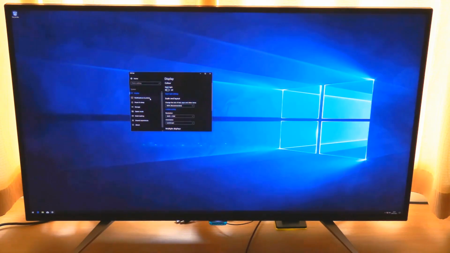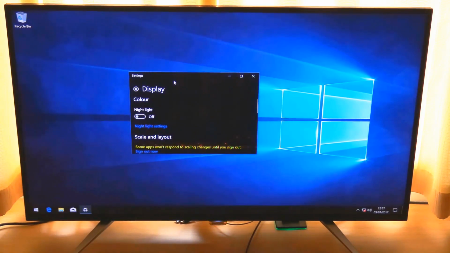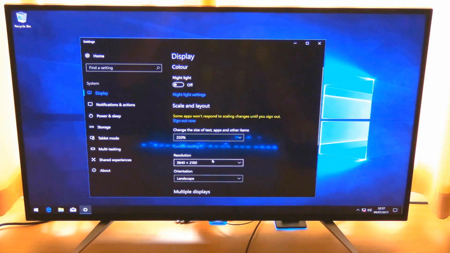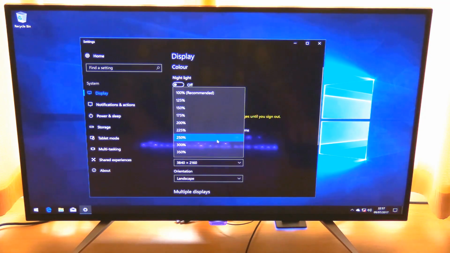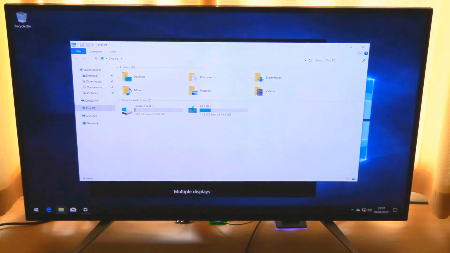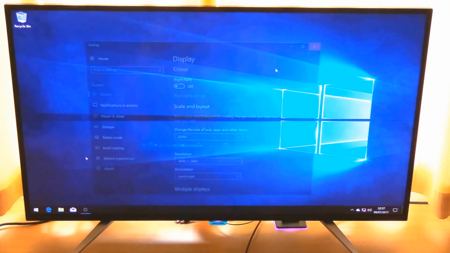But now we want to change the scaling, which is here, which was just above the resolution. And you can change the scale, let's go to 250. You can see everything goes nice and big again. So I tend to run, I think, about 250. And you can see now here, there's the resolution, and then above it was the scaling. And you can change it to whatever you want. And I find 250 works. Again, now everything's scaled up. So that's really the Windows install.